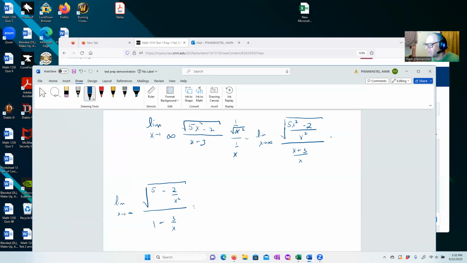Okay, so once we take the limit, we're going to have the square root of 5 minus, I'm going to put 0 in quotation marks here just to show you that we took the limit, and this 2 over x squared is going to 0. Then we have 1 plus, and again, 3 over x, as that gets very large, it's going to be 1 plus 0. We don't have to write the limit anymore because we've just taken it. Our answer is just going to be the square root of 5 over 1. And there you go. That's the kind of answer I would expect. This whole thing is the answer I would expect for something like this.